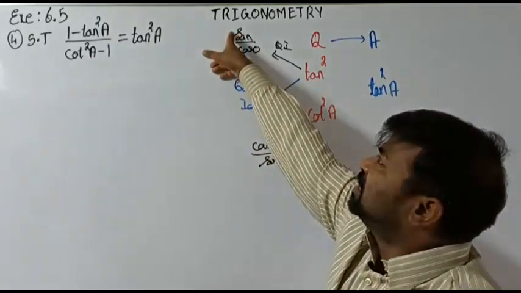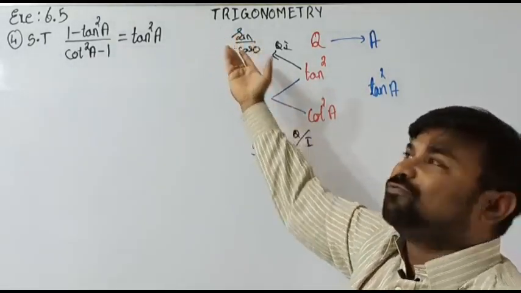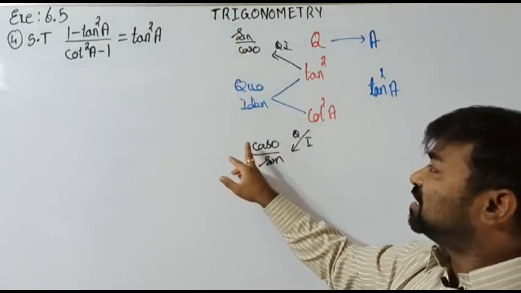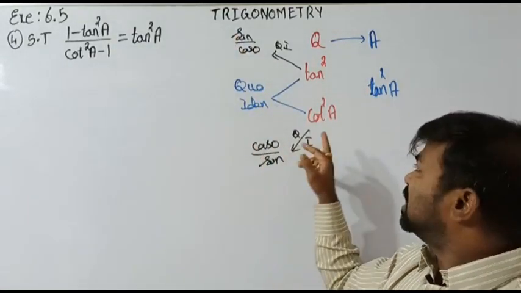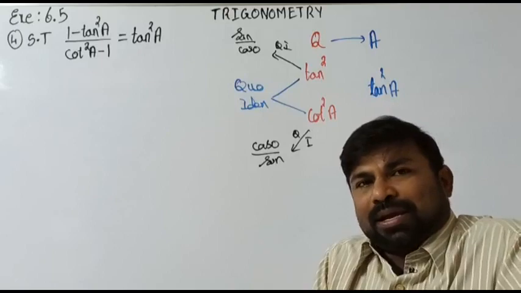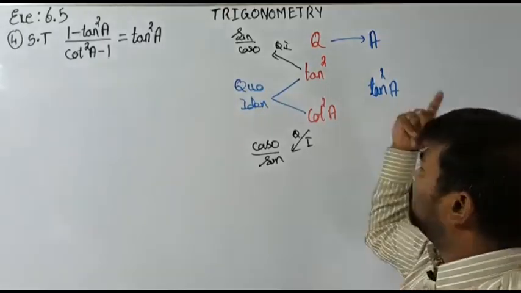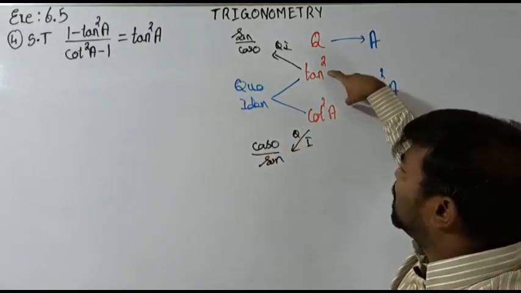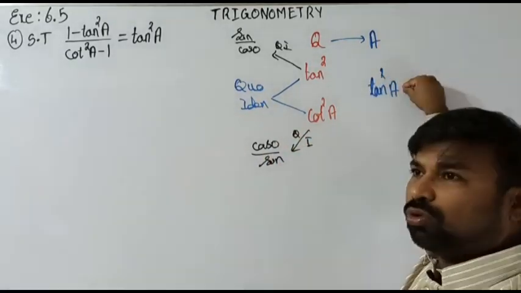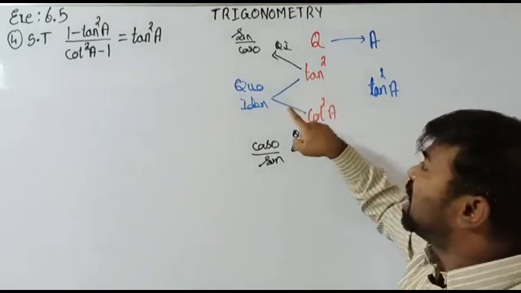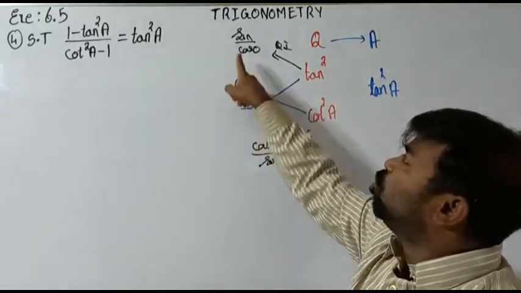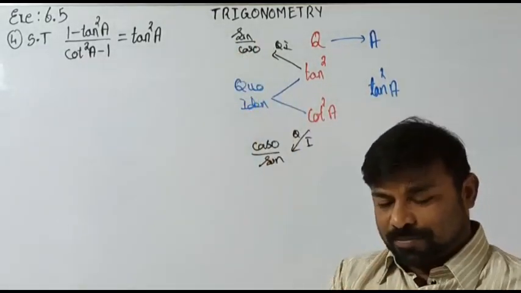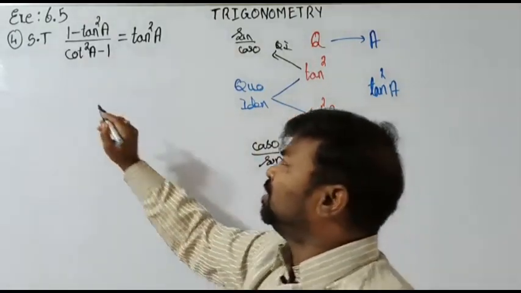Now if it is in terms of sine by cos, obviously it is nothing but tan. In the same way, cos by sine is nothing but cot, but we flip it. If you take the reciprocal, again we get back to tan square. So this is my step. Instead of going from tan square and cot square directly using square identities, I am using the quotient identity. You have to remember that one. So let's get back to this one.